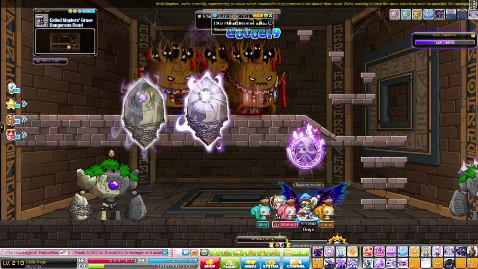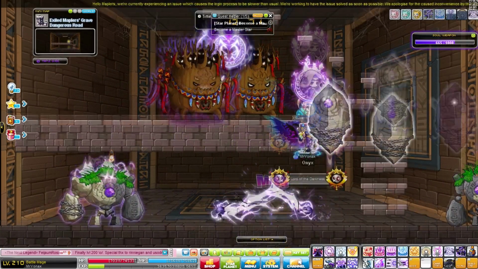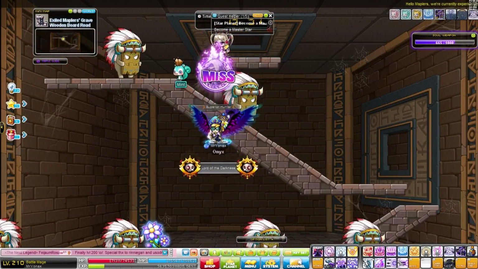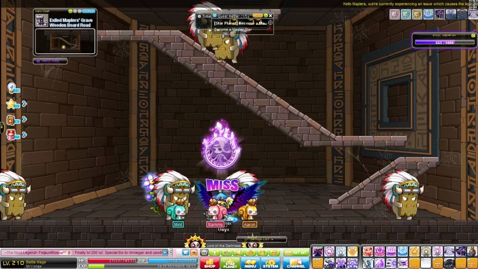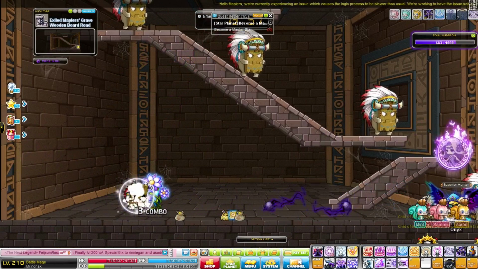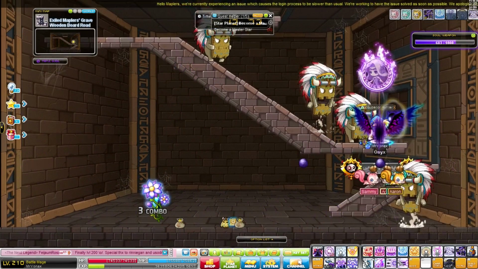But the spawn is really low here. It looks really empty on this one. Might be a little different. Let's take a look. Here's a portal.